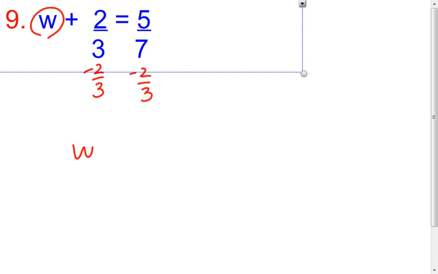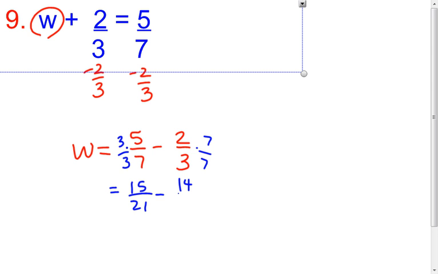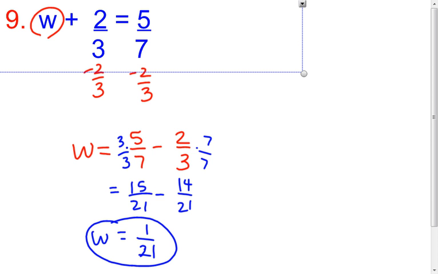Okay, now, luckily we've got this calculator that can help you with this, but I'm going to write this like this instead because I think it'll make it easier for you. If I need you to do this by hand, then remember that when we add and subtract fractions, we need common denominators. The common denominator between 7 and 3 would be 21. So I would want to multiply both of these by 3 and both of these by 7. And when I do that, I have 15/21sts minus 14/21sts. And 15 minus 14 is 1/21st. So w would be 1/21st. That's how you need to do it if you're going to do it longhand.